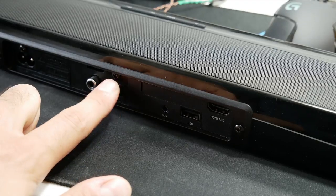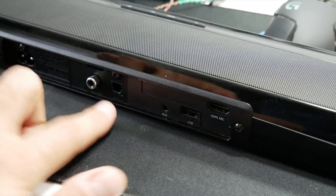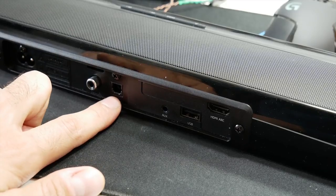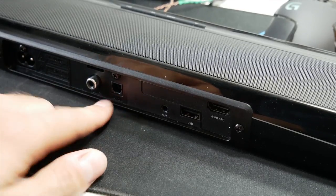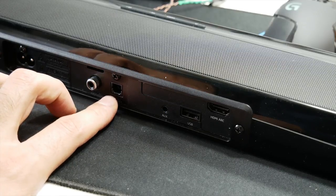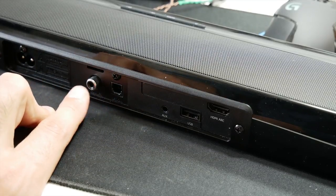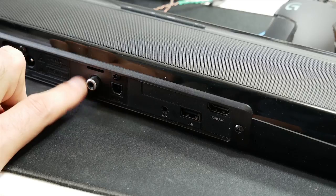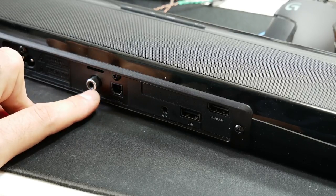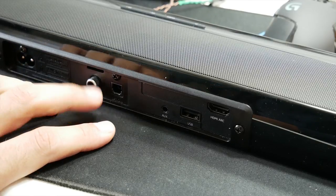That is with optical. Most TVs have optical, so you just grab your optical cable. This ships with an optical cable, so you can just grab it, plug it into the port here, and then plug that into the port on your TV, and you should get audio via that cable. Now, if you don't have that port on your TV, which is unusual, then you can always go for coaxial. Most older TVs use coaxial, so you should be fine with that. You just grab your coaxial cable, plug that into here, plug that into the back of your TV, and you should get audio coming out of there.